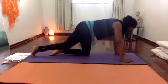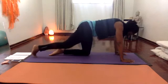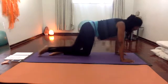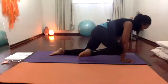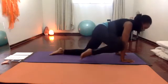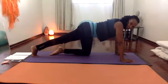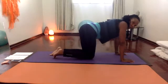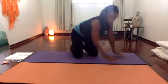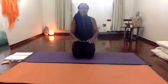That was 1. Lean forward, touch the elbow, exhale back. That was 2. Inhale, touch the elbow. That's 3. Inhale, touch the elbow. 4. And exhale back. Okay. And come back. And you can come onto your knees, float your hands up, and just relax.